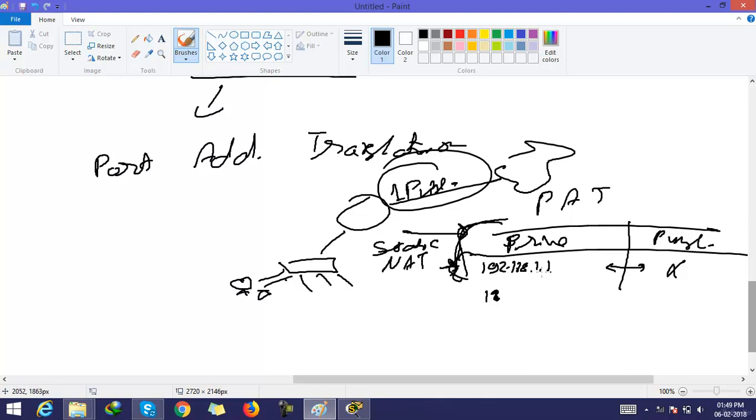For example, 1.1 can change into X. After that, 2 can change, 3 can change, 4 can change into X. This is the scenario of dynamic.